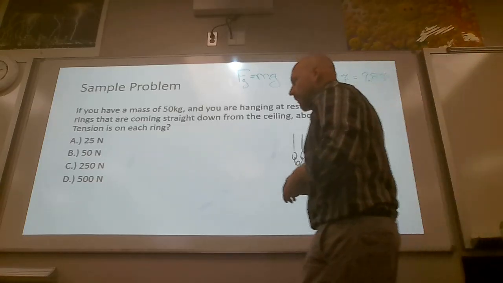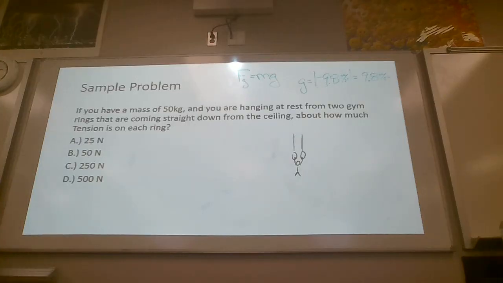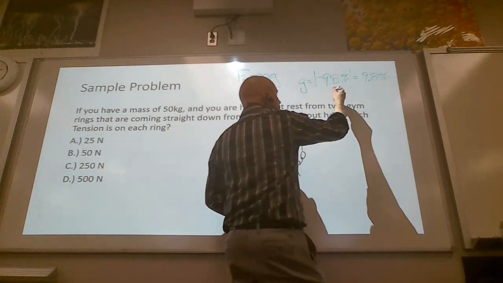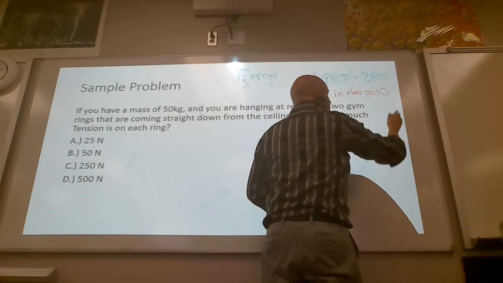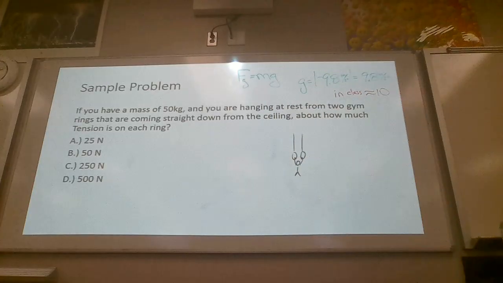In class, to make life a little easier, we're going to round that to 10 to make mental math easier. But you're going to use 9.8 on homework, on labs, and on tests. For these multiple choice questions, you can round that to 10. My recommendation to answer this question is set it up. Don't incorporate numbers until you've set it up.